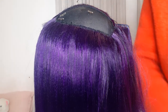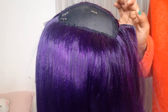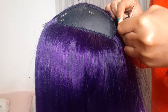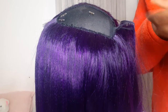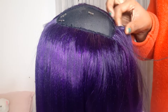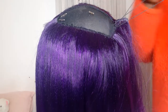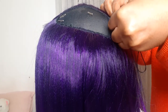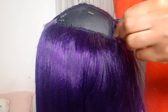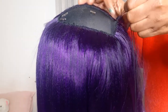Can you guys see that it's not straight? Can you see that? Sorry guys, my hand is just busy and I'm not showing you guys. I'm sorry. Then you have to make it very close together. Please don't pick the plastic, so that it will fit into your client's hair, and make it closed. Can you see that?